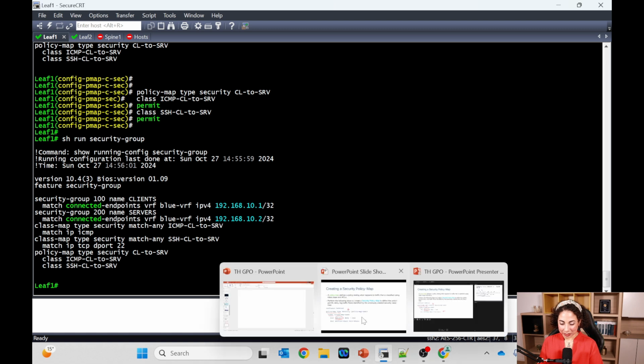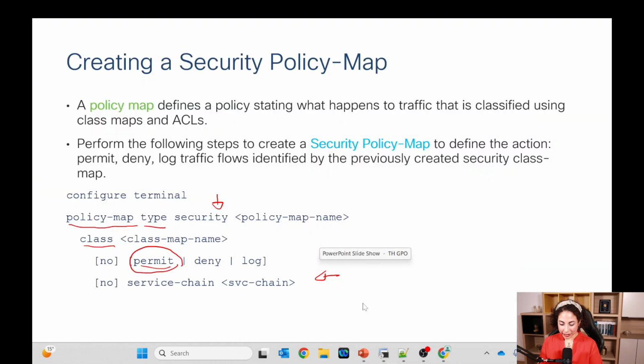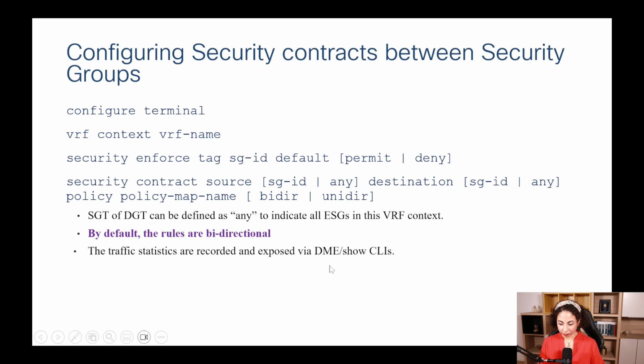So let's go back to the presentation to show the syntax. The way we enable it is that we go into the VRF we are working on, in our case the blue VRF, and then we do the security enforce tag. Sorry, I had in mind that I was reading the second line.